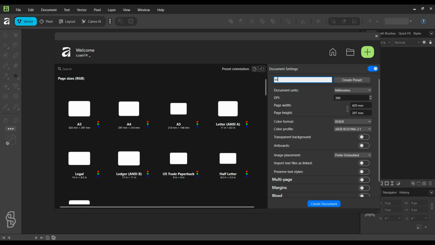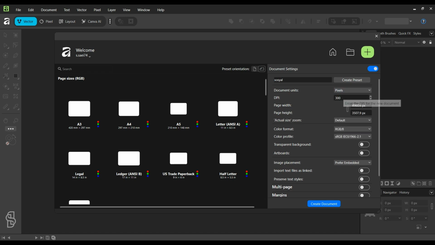Now, unlike other programs like Photoshop, Illustrator, or InDesign, there are some different settings here. Look, the buttons here are turned off. You just turn on whichever ones you need. And what do? We'll see that in a second. It says documents units here. You choose millimeters, centimeters, or pixels depending on the kind of work you're doing. Since I'm creating a digital project, I'm picking pixels.